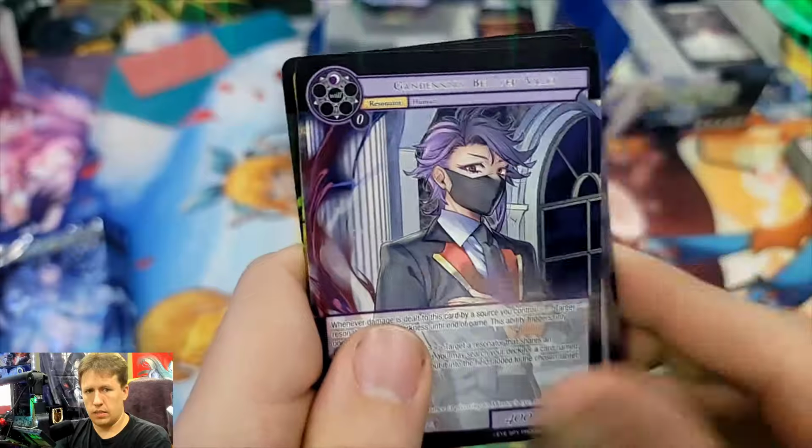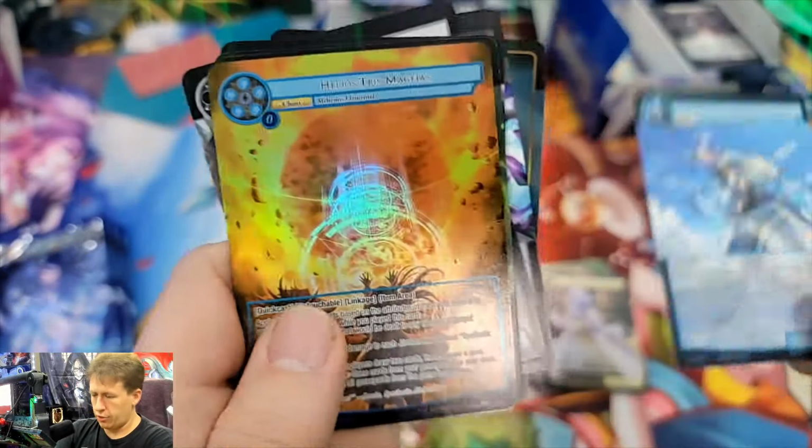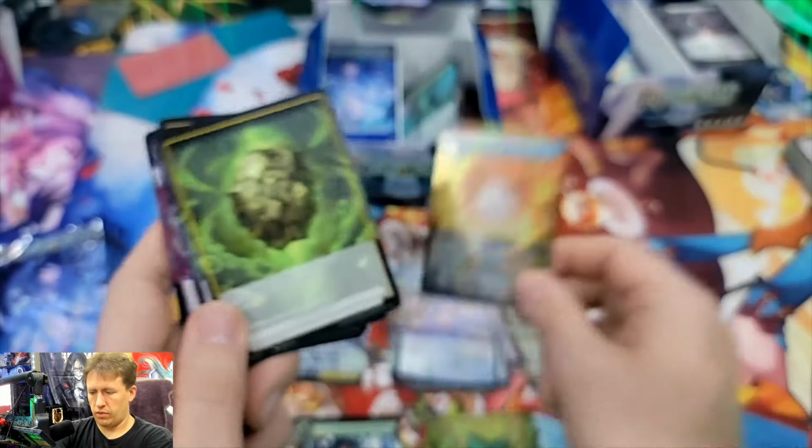Got all these. There's another stone. Our 4th Hydra. There we go. We got our 4th Helios Trace Magius. Very nice. Full art super rare.